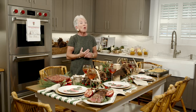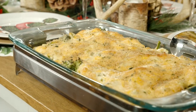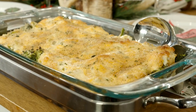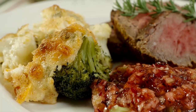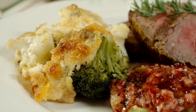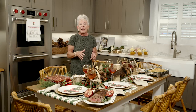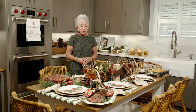And then finally, the broccoli and cauliflower gratin. It just bakes up beautifully. As I said, it doesn't get like most casseroles where everything has gotten a little bit soupy. The vegetables hold up, the cream sauce held up on the top, and then the little bit of crust on the top of that really makes for a beautiful presentation. And you know, family style is the way to go at this time of year. Leave enough room on the table where these dishes can go and everybody can serve themselves, but it would also make for a beautiful buffet table as well.